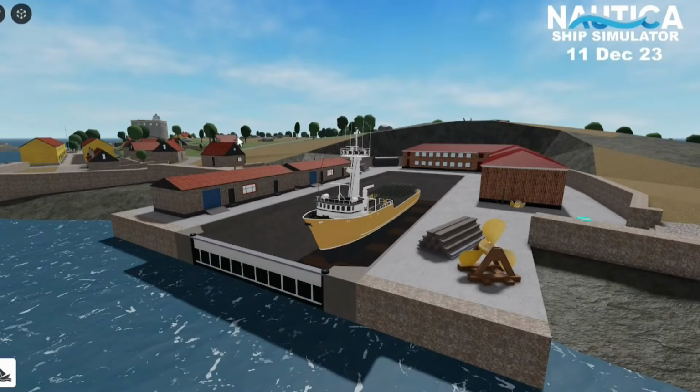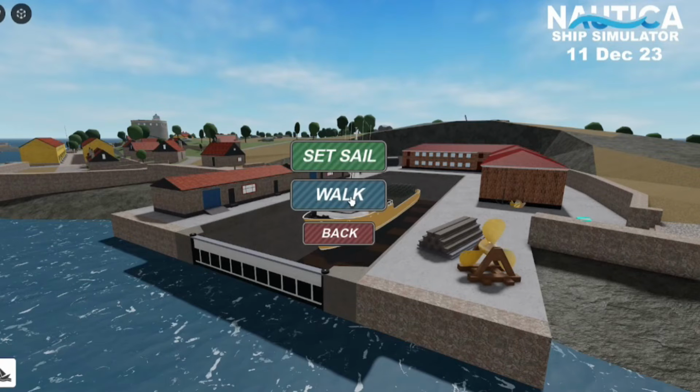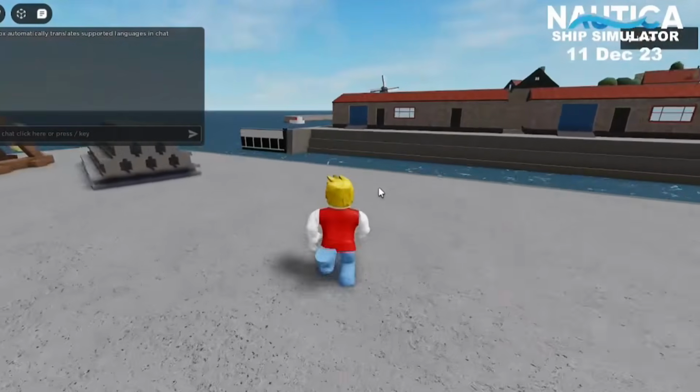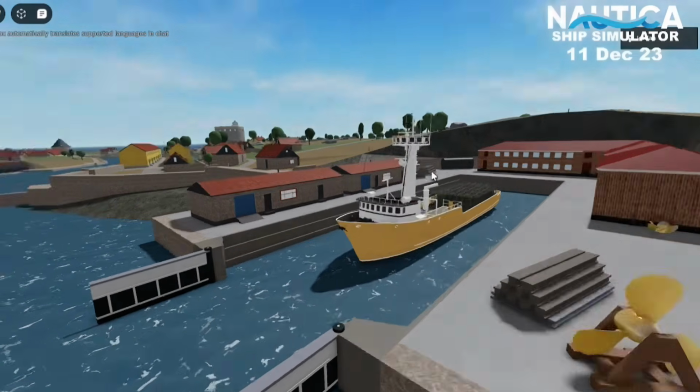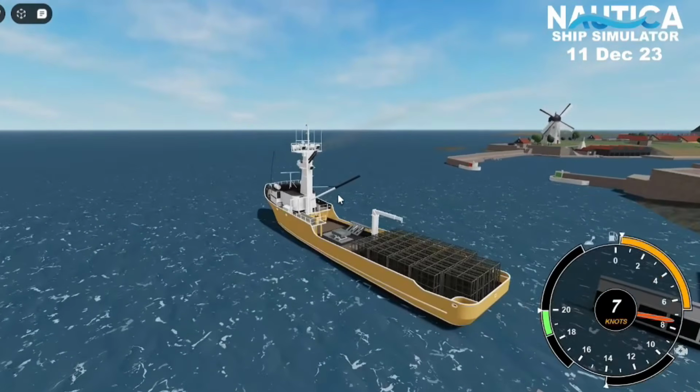Once you press spawn, you can see that you can either set sail or walk. However, Jorbunga did tell me that this little menu is just a placeholder. Pressing walk will put you next to your ship on the island where it is stored, but pressing set sail will fill the shipyard with water and you can set sail. This is what the Marco's horn sounded like.